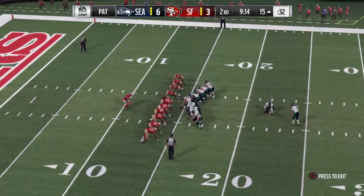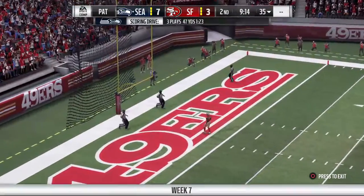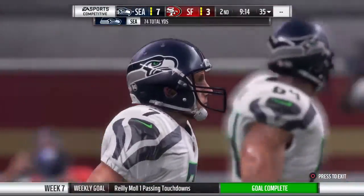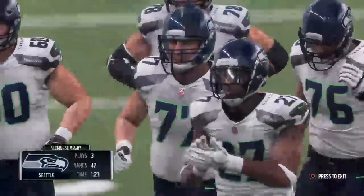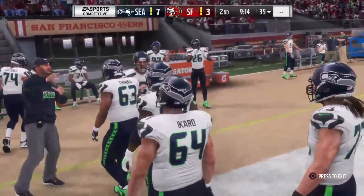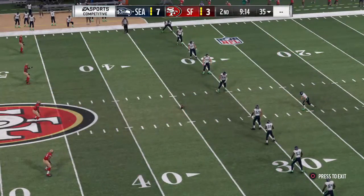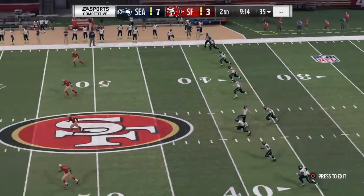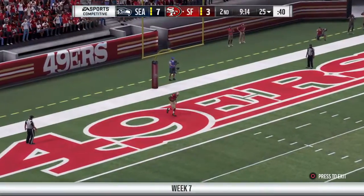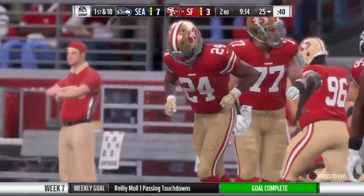Point after here coming up. So he missed his lone field goal try, but he's got this one as that extends their lead. The drive there only spanning 3 plays, and the Seahawks capping it off with a touchdown. The kickoff unit is out on the field, and they will send this one away. This will be taken to the back of the end zone, and no thought to bring this one out. He'll just go down to a knee, and they'll take over at the 25.